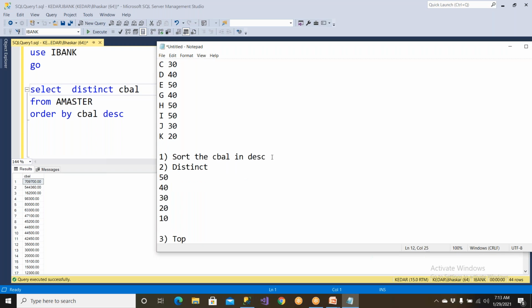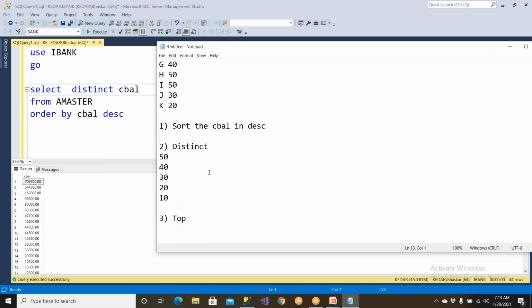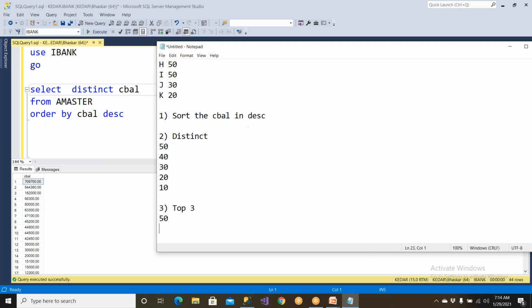Because all the duplicate data will come here, and out of duplicate data, I'm getting distinct. Clear? Now if I need a top three, I'll use top three. Top three means three records will be given. So these three will be given.